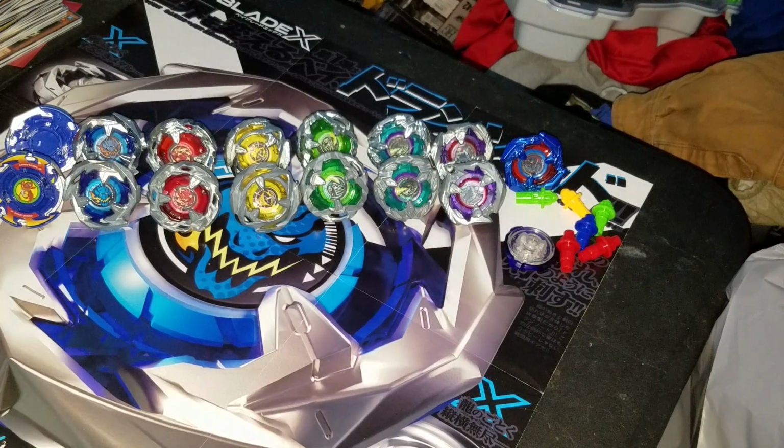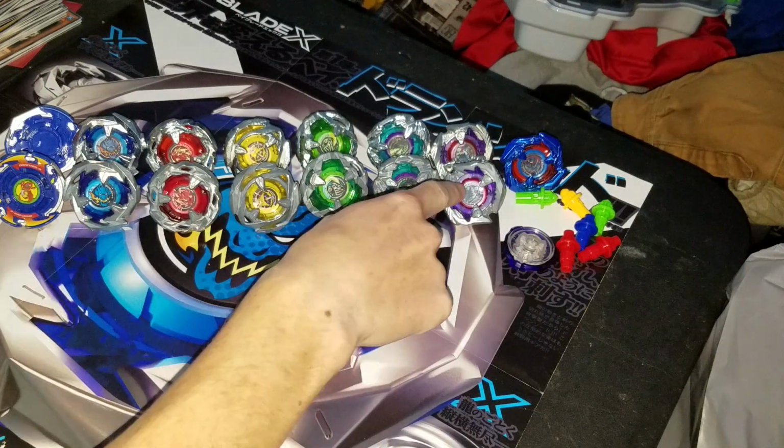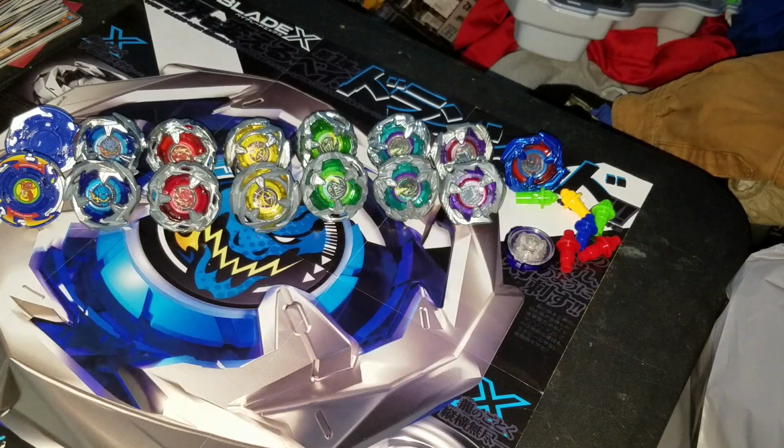And I will be using the recolors for these guys, so you guys will know which one is which. But the exact same parts.